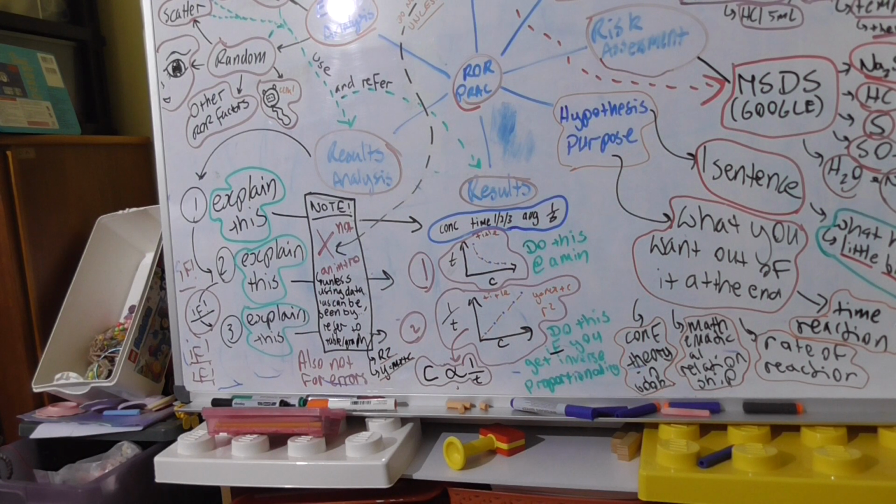Right, now make sure that results analysis is for analysing the results. I mean, that should be no great epiphany that results analysis is about analysing results. It's not for errors. You leave what went wrong for error analysis. You don't explain the method in the results analysis. You don't explain what went wrong in the results analysis, unless for some reason it has context to explaining what we can see in the graphs themselves.